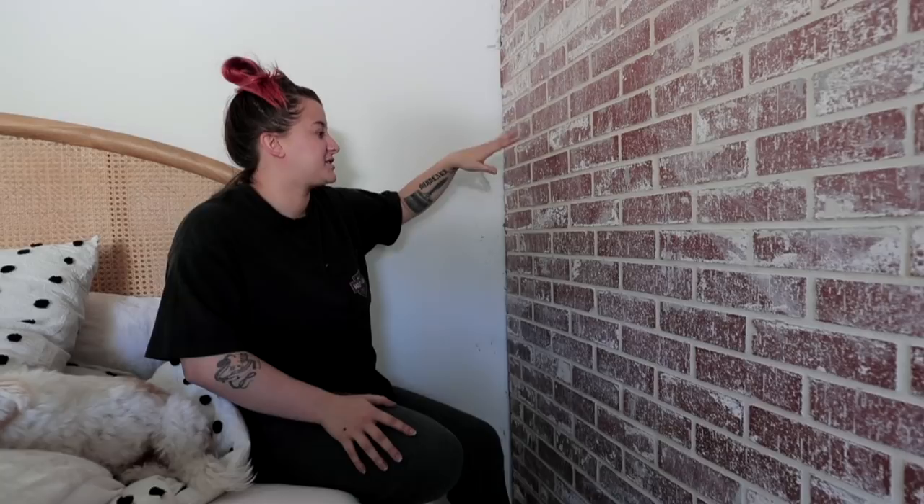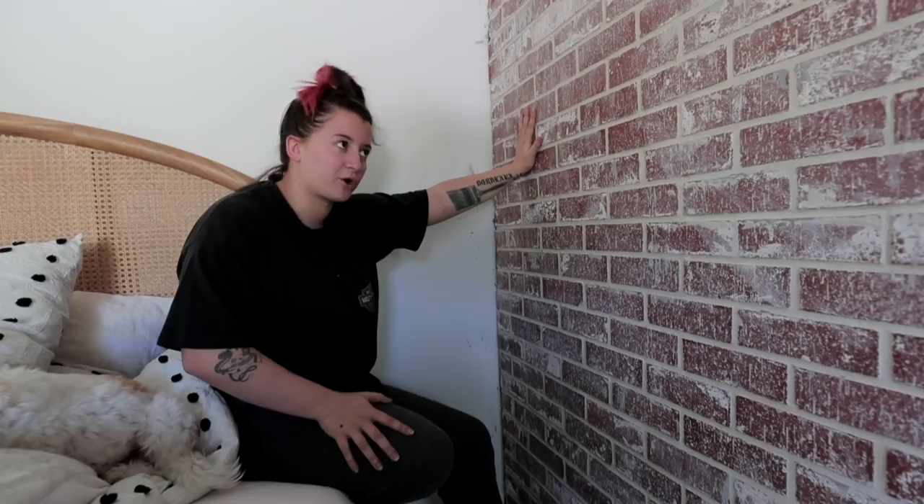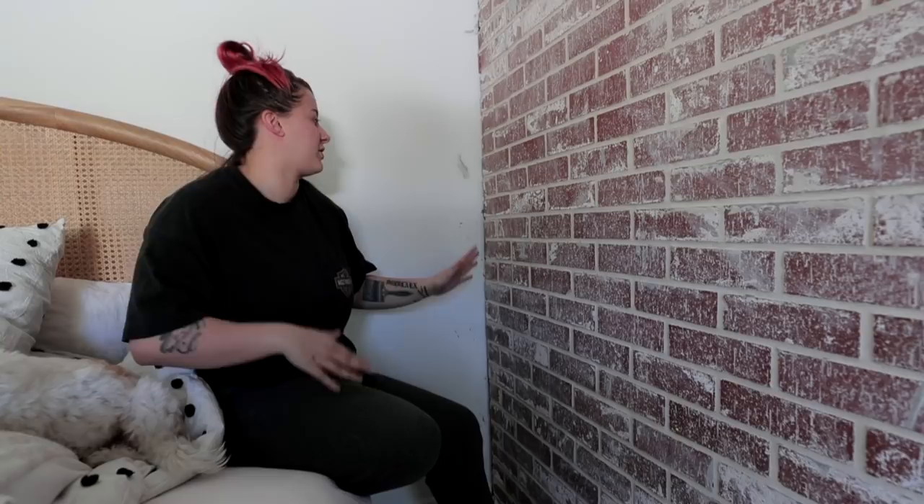I was thinking maybe we could do a wood trim and just hide the edges, but the conclusion we've come to is we're going to use mortar - like plaster. I'm just going to do what I was planning to do with the plaster but with the mortar, and try to create a natural-looking border around the whole wall. I'm going to start in this corner because the bed is going to be pushed into this corner anyway, so if I need a little time to figure out the best way to do it, this is the place that won't be seen.